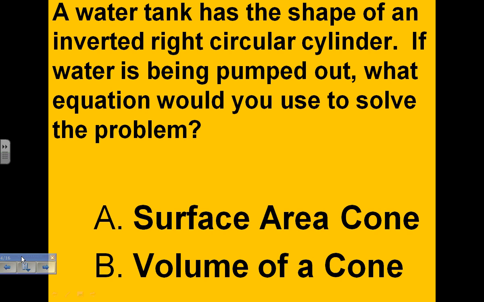This isn't a doing question. This is a thinking question. You're going to have to figure out which equations to use to relate the rates. For example, a water tank has the shape of an inverted right circular cone. If the water is being pumped out, what equation would you use to solve the problem? Would you use the surface area of a cone or the volume of a cone? B, and what is the volume of a cone?